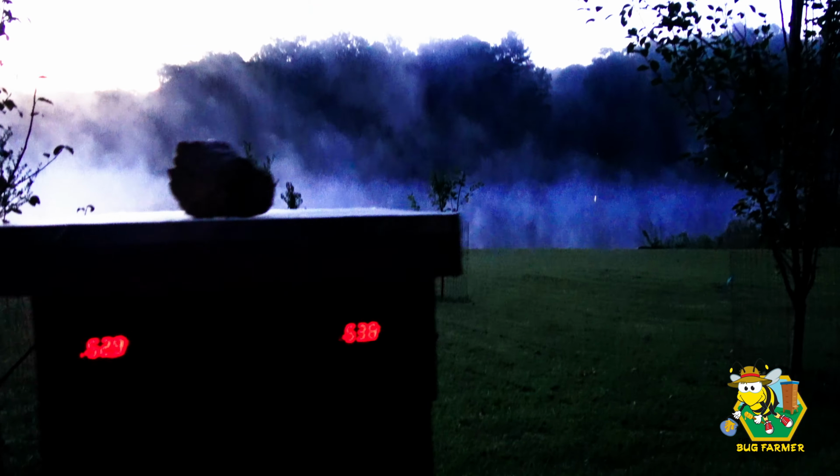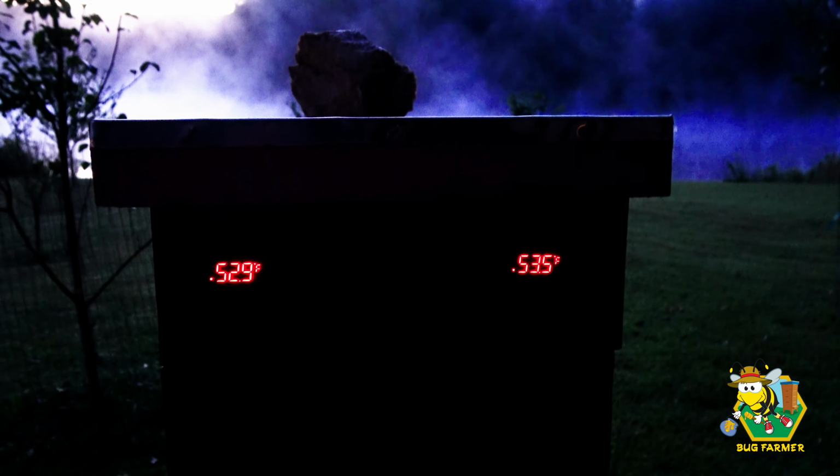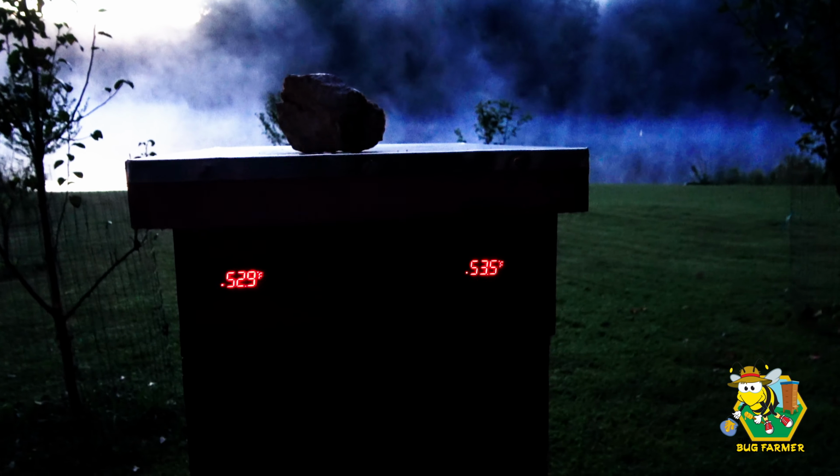72.2. Oh, and this one we have a problem. This one says that it's heating, and it's at 53.5, which tells me that I've got a light bulb out or there's something wrong with that heat box. So I will be replacing this heat box, or at least taking it apart and looking at it today. I've got a problem there.